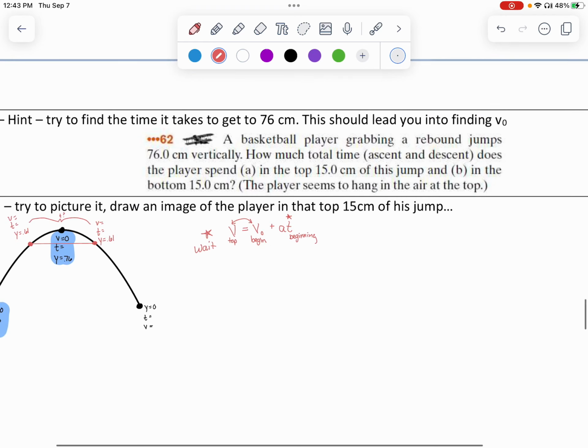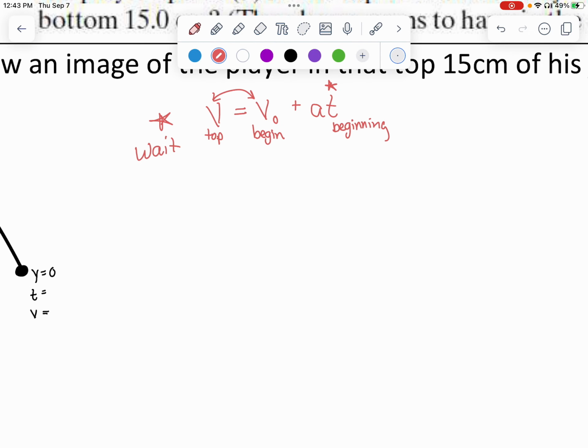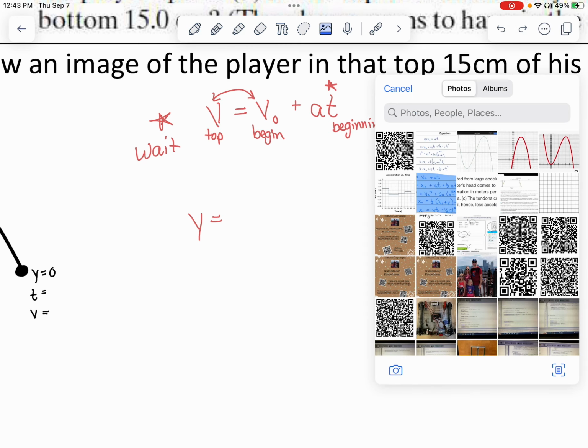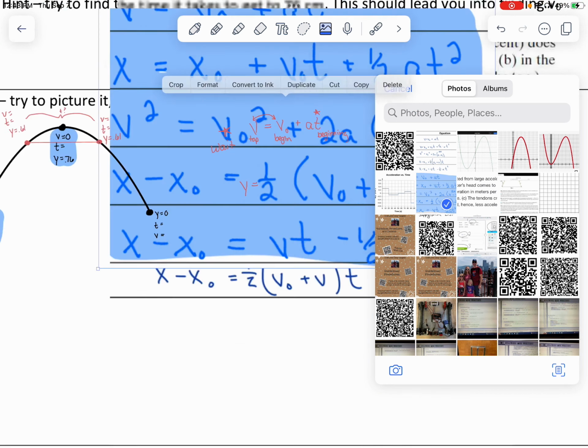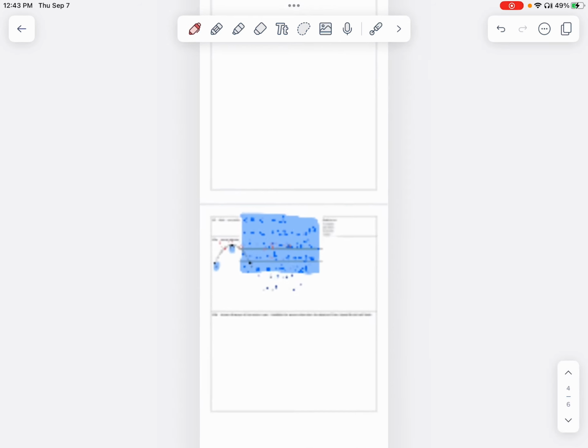Let's see what else I can do. Because I don't have the time, so that's actually not as hopeful as I was hoping for. Oh, let's see. What about this formula? I think there's a different one. Let me see if I can pull it up. Do I have this in my pictures? There it is. Let's look at these, shall we? Did I put it in? Okay. I get you.